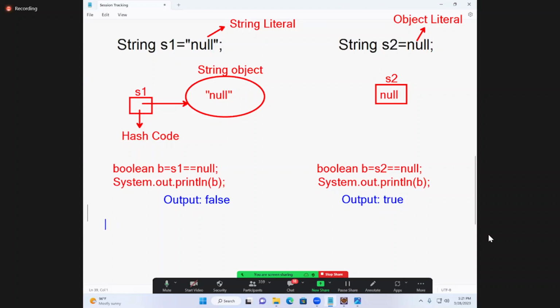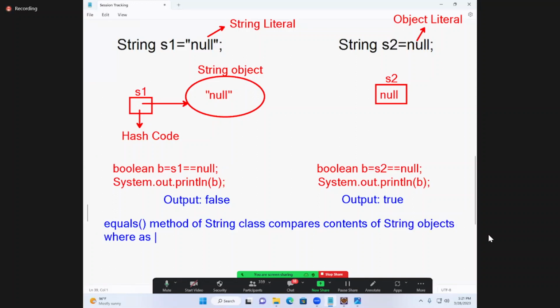So the equals method of the string class compares the contents of string objects, whereas the equals operator compares hash code.